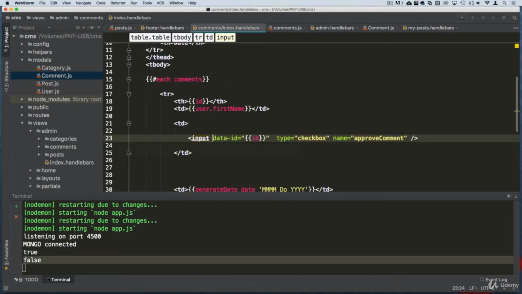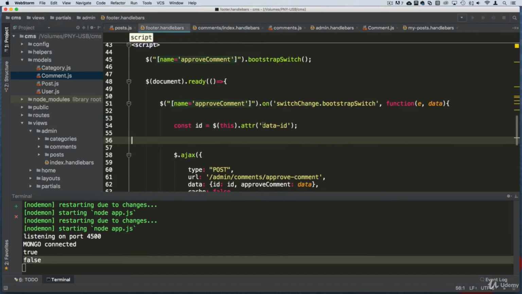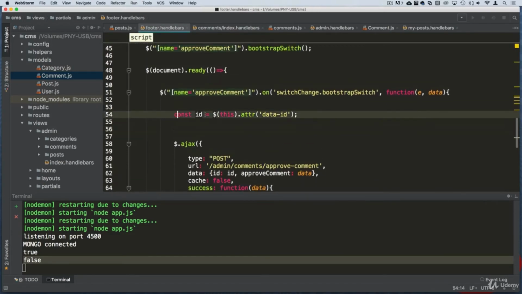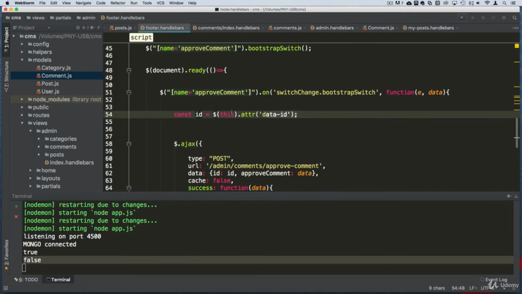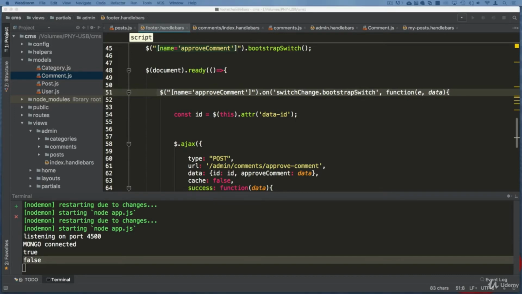Okay, remember the data attribute with the ID. And then here we create this variable, this constant. We pull it out from this attribute, data ID, which is this guy right here. Pull that from there. And remember, we're using the this keyword, so we need to change that fat arrow function to a regular function, so it relates to this object, to this element that we're listening on. Okay, pretty cool. So let's leave it at that, and I'll see you in the next lecture.